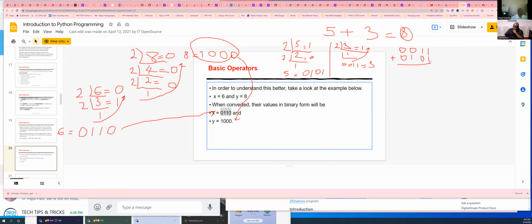For example, if we add 1 plus 1 in binary, it equals 0, but remember, we're carrying 1 here. 1 plus 1 is 0, plus 0 is going to be 0. And then we carry again, 1 plus 1 is 0, carry 1. Then 1 plus 1 is 0, but we carry 1 here. So 1 plus 1 is again 0, we carry 1. Then 1 plus 0 is 1. If you look at that, this is the same thing here.